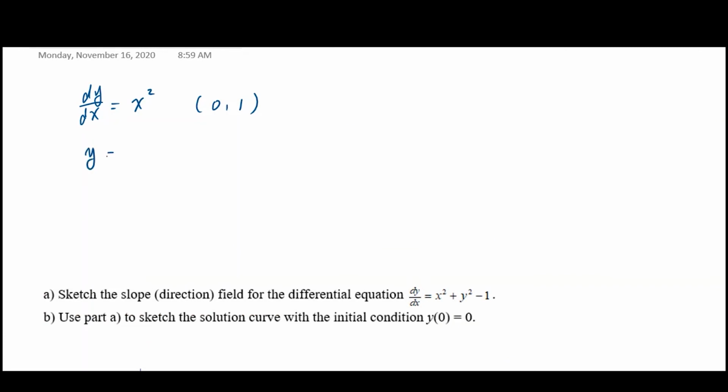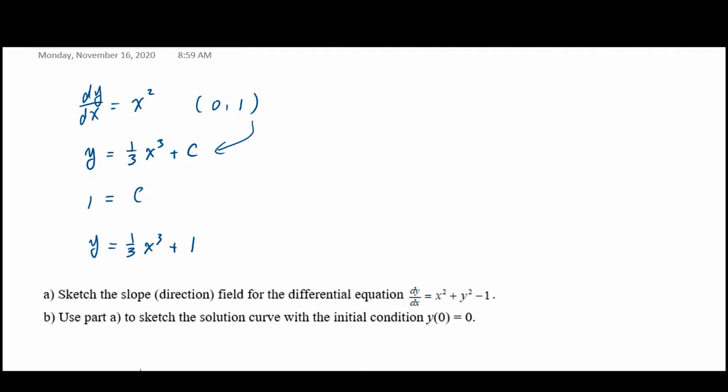And then the way you solve it is, of course, find the antiderivative on both sides. So you have y is equal to 1/3 x cubed, and then of course you have to pick up this constant c. Now, this is known as the general solution, but in order to find that constant c, we plug in this value here, so y should be 1, x is equal to 0. Now we go back, and y is equal to 1/3 x cubed plus 1 is known as the particular solution.